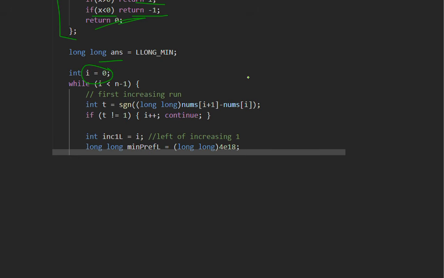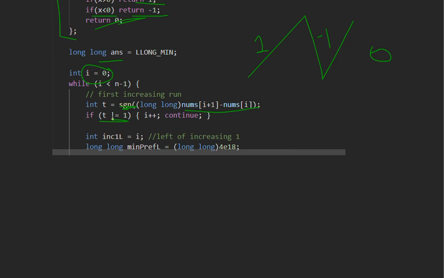Now, as I already told you, our first part should be an increasing part, then decreasing, and then again increasing. So we check the sign by passing the difference to that function. If the sign is not equal to 1, it means it is not increasing. For increasing 1, for decreasing -1, and for constant 0.